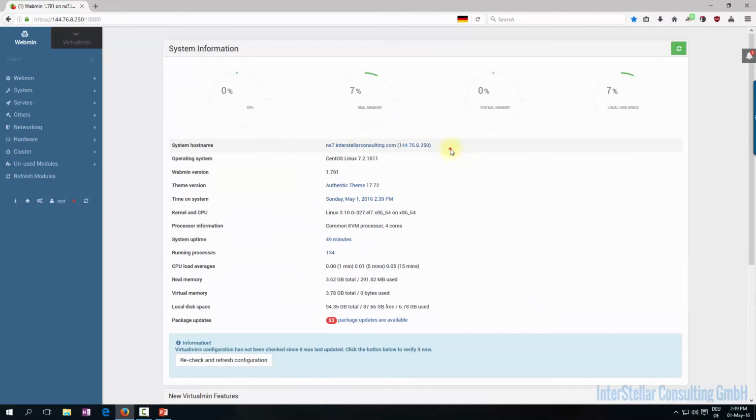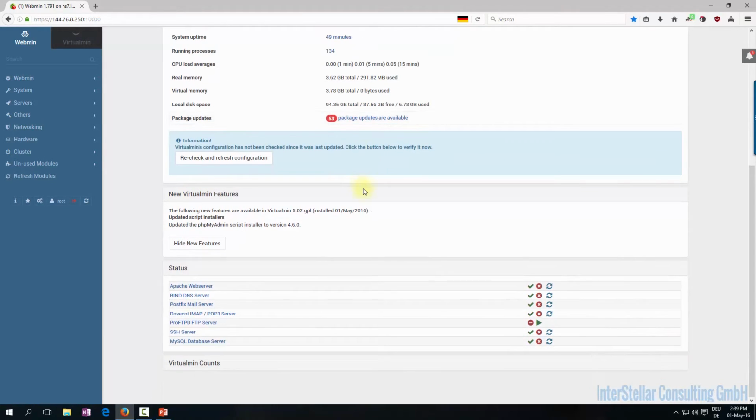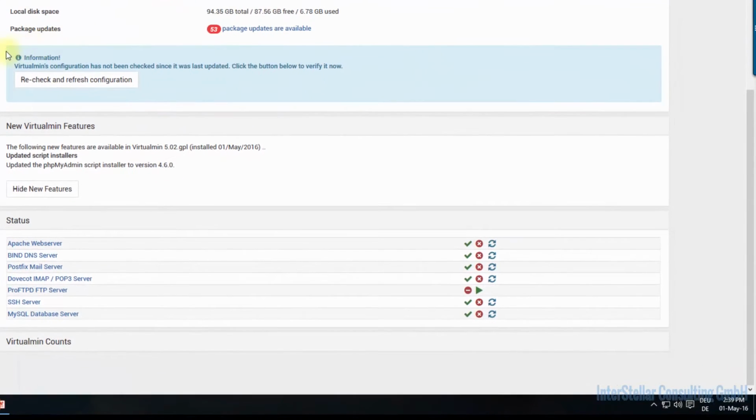Basically that's your IP address, that's the OS it's running on, the system uptime, the number of packages ready for update, and then you see this information window. We're going to come back to that later on.